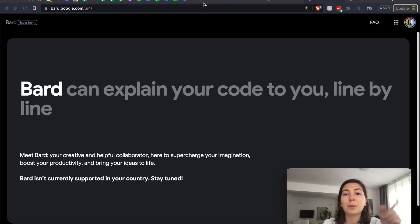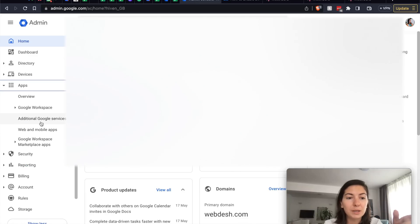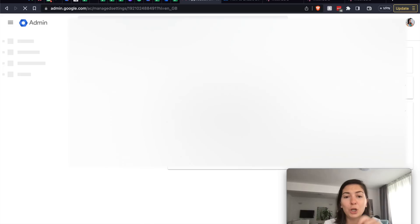If you have a Google Workspace subscription, I'm going in to show how to activate it. In my case it said Bard isn't supported for this account because I'm using my work account — the admin has to enable access to Bard, and you must be over 18. So I'm going to my admin, going to Apps, then Additional Google Services, and sorting apps by service status to see which ones are off. Early Access Apps is currently off, so I'm going to turn it on for everyone.